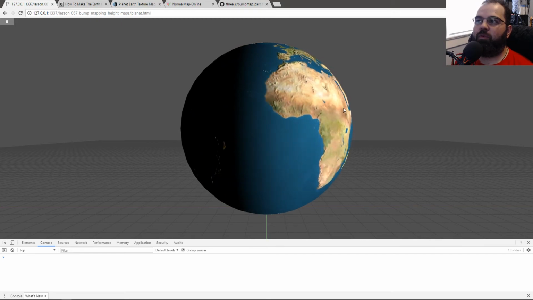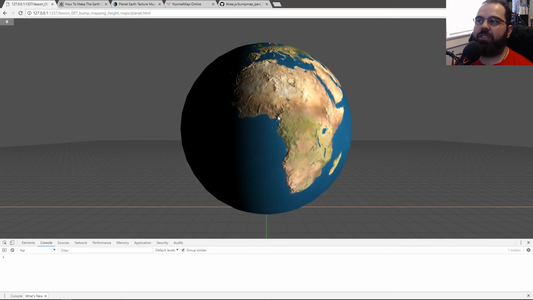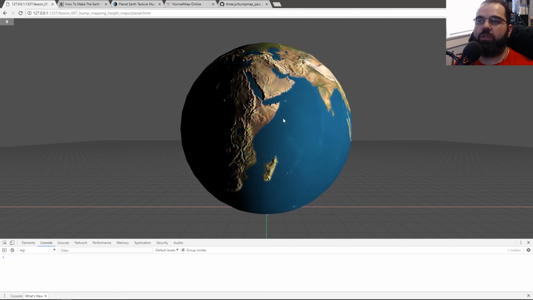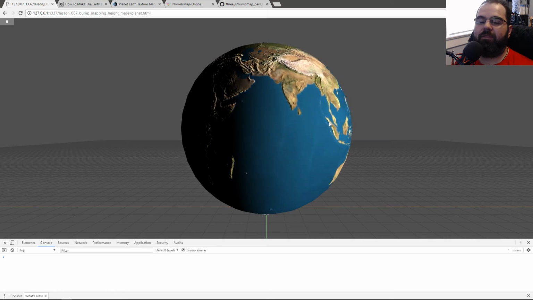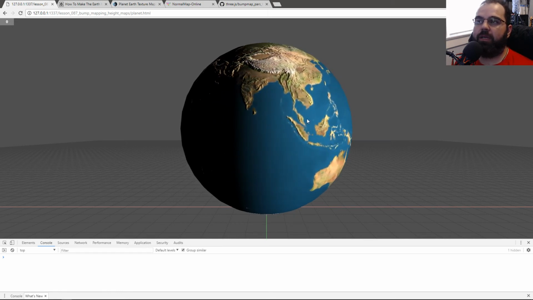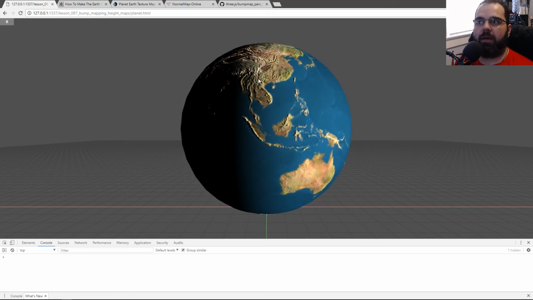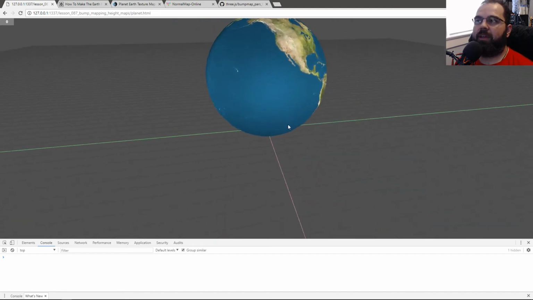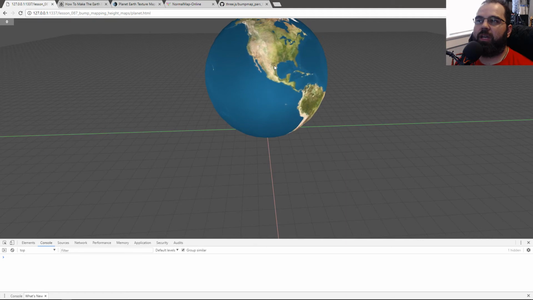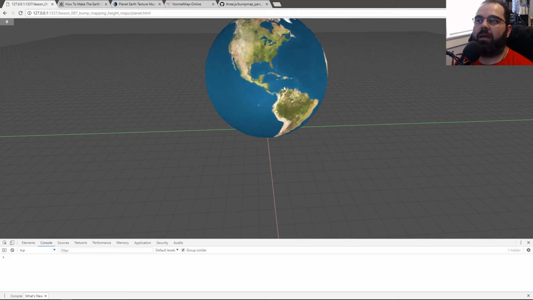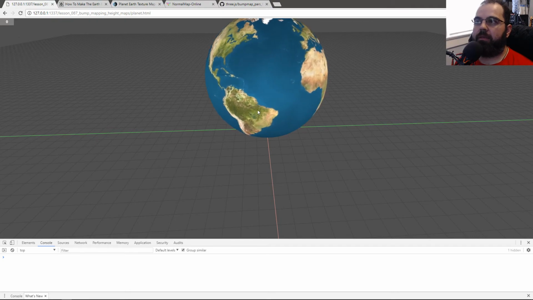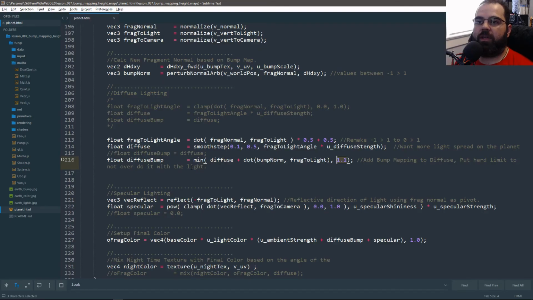You kind of see it's more flat, but then as it comes in, you start seeing the depth come in. That's because the light source is right over us. So once you're a little bit of an angle away from the light source, you start seeing the shadows in the light a lot better, as opposed to being right under the light source. Everything looks more washed out. So you kind of lose some of that bump mapping. I can get that bump mapping back here at the light source if I use regular diffuse lighting.